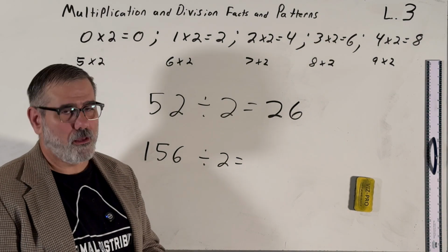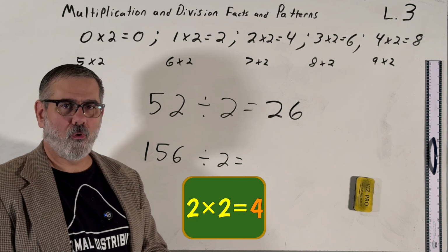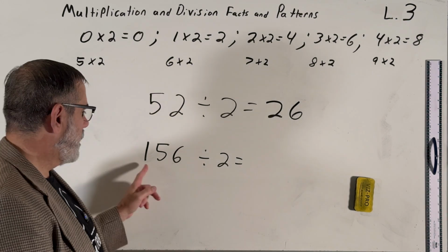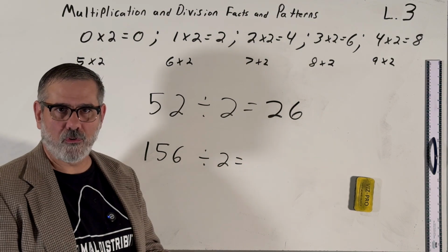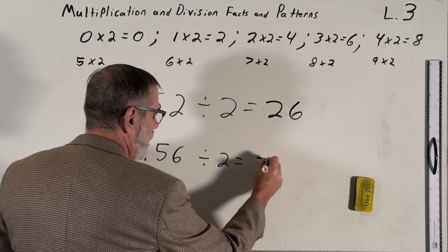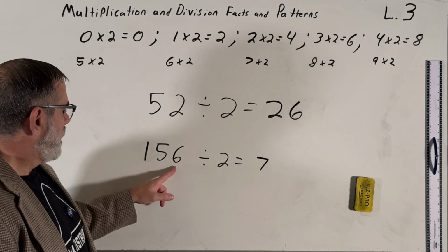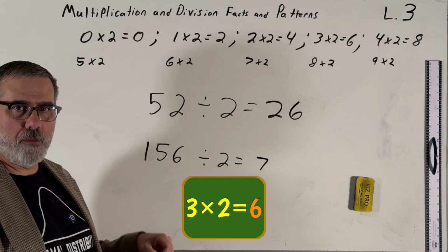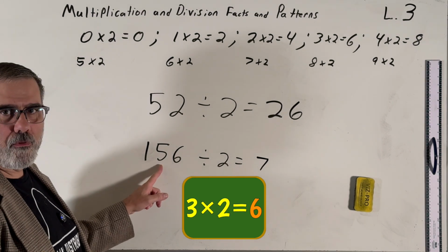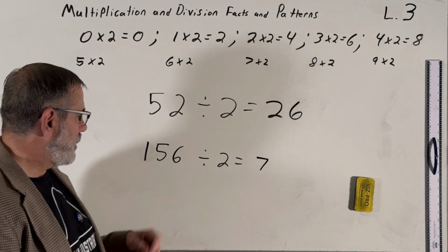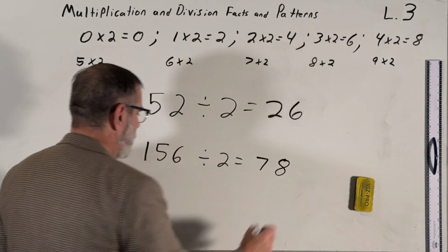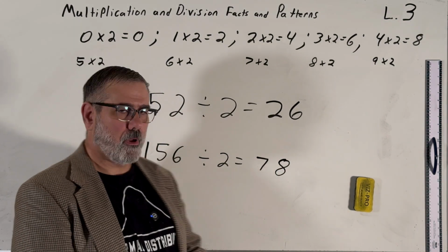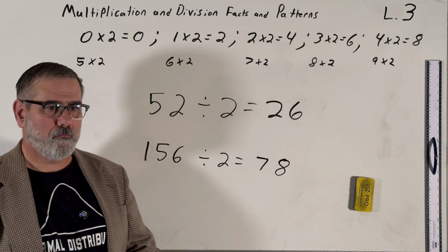Well, 5 is odd, and so we're going to treat it like a 4, and half of 4, of course, is 2. But we do have an odd left neighbor, which means that we have to take the 5's conjugate of 2 to get 7. Moving on, half of 6 is 3, but it too has an odd left neighbor, the 5, and so we have to take the 5's conjugate of 3 to get 8. And so we get our answer that half of 156 is 78.